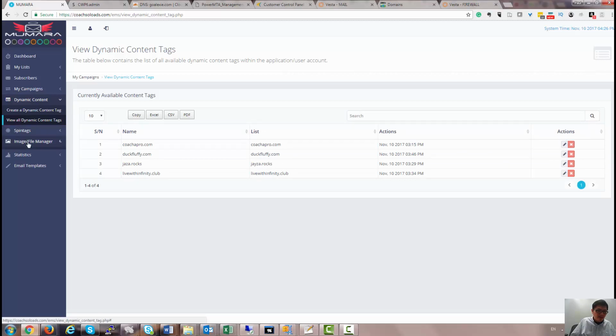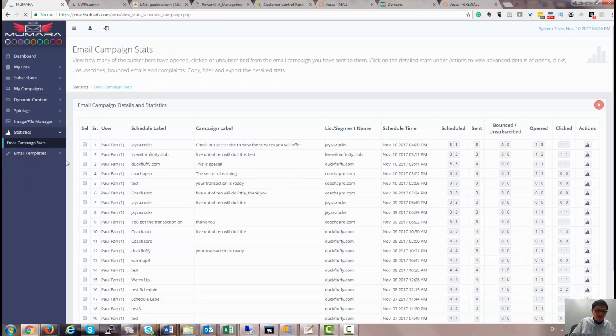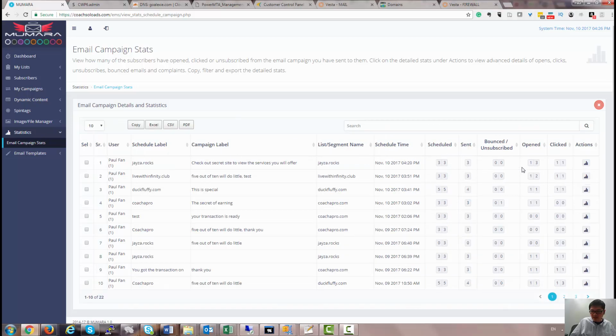And spin, we just talked about image. If you need an image, I will upload a couple of images which you can use. But most of the time you can just copy an image from the internet with a link. Email statistics are kind of separate. It will show, for example, I opened once, so I see just one open, and I clicked 3 times, so total 3, but 1 unique open, and I clicked once. So this is the statistics.